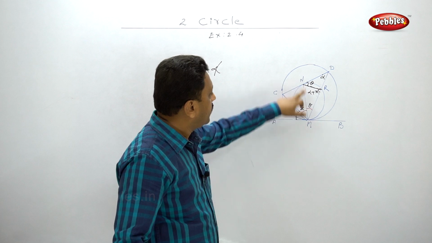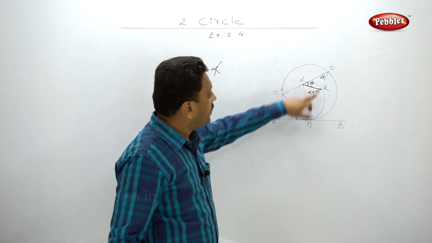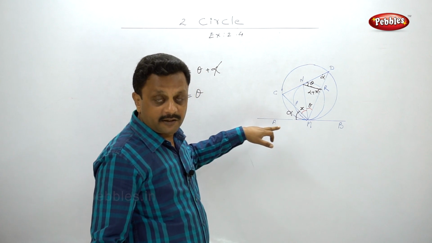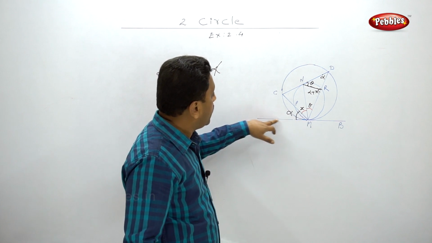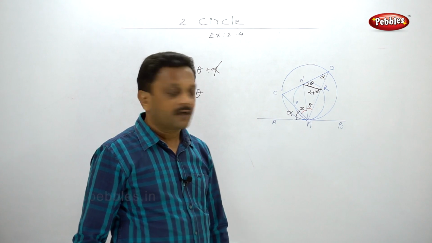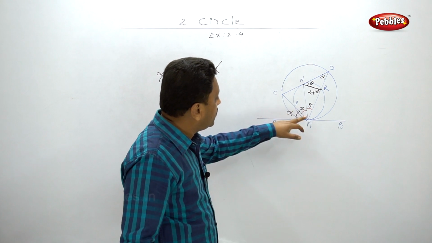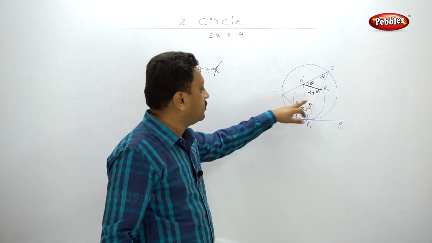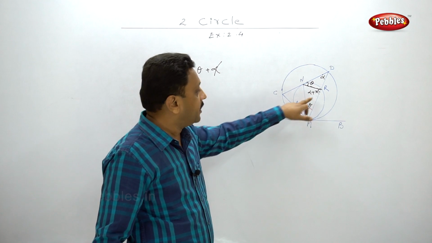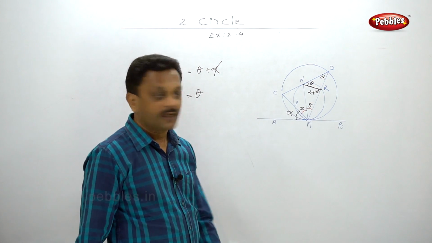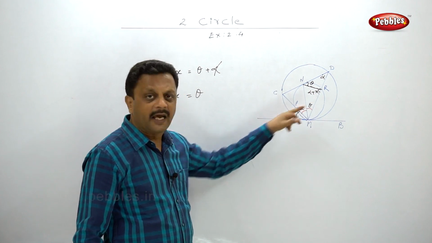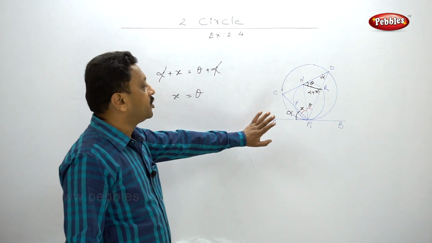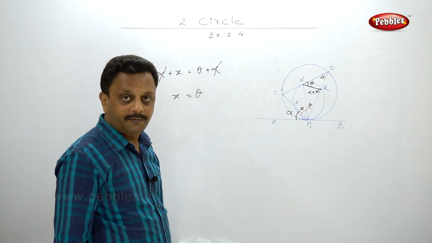I can say that I have joined this NR. So NRM is this bigger arc which is intercepted by this A, M and N. Correct? So my alpha plus x, this bigger angle, is equal to this NRM. So I have written alpha and x are there, so I have written addition here. Here I have not written addition because both the angles are separate, I can see there. Now this much information I can get from this.